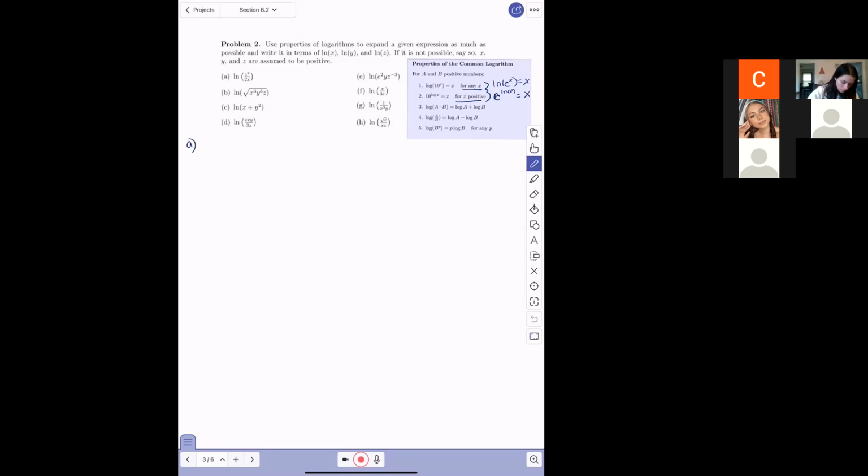Problem A. We have the natural log of z squared over 2x. What's my first step in expanding this? Using rule 4. Good. Using rule 4, we'll go ahead and take ln of z squared minus ln of 2x. And just so you know, you certainly can keep it as a fraction and use rule 3 first and rule 5 first on this. I like to just get it linear first, or all in one line, not fractions, and then deal with it from there.